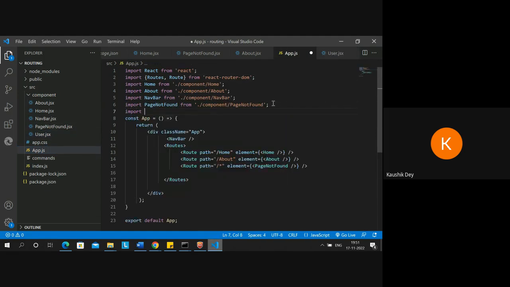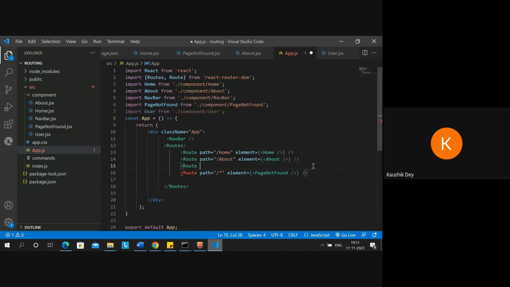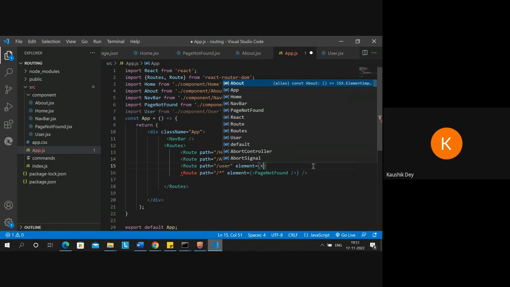Import user. Now I will create one route, path equal to slash user, element will be that user.